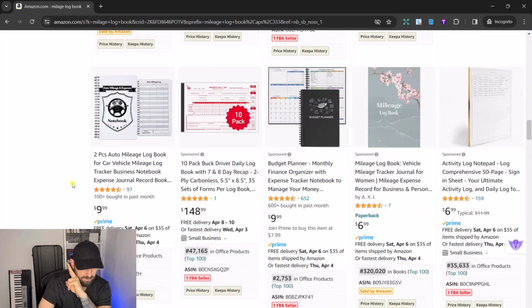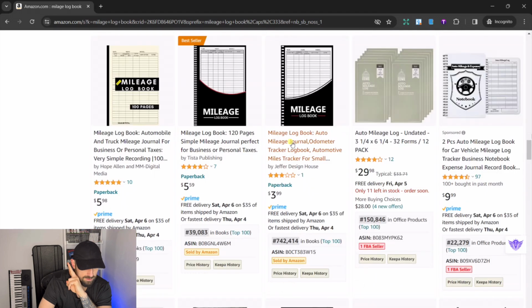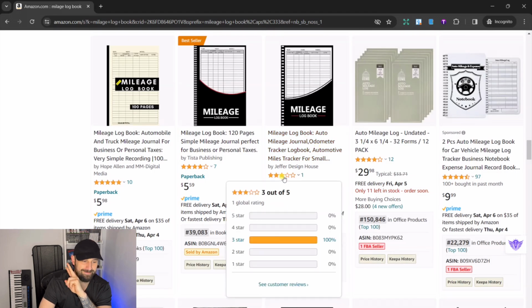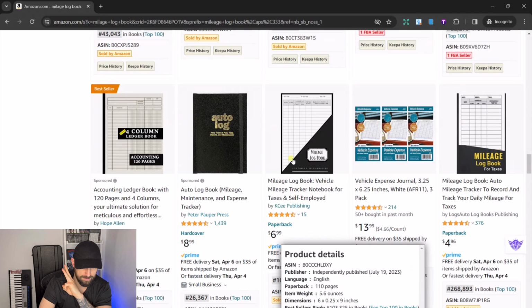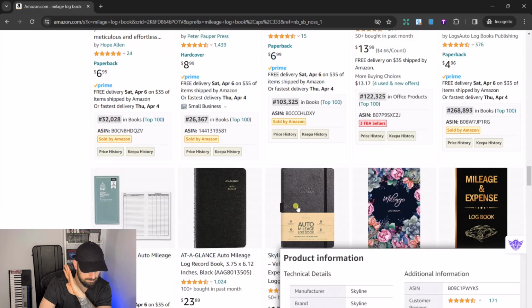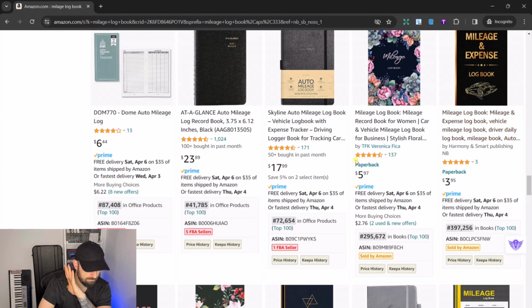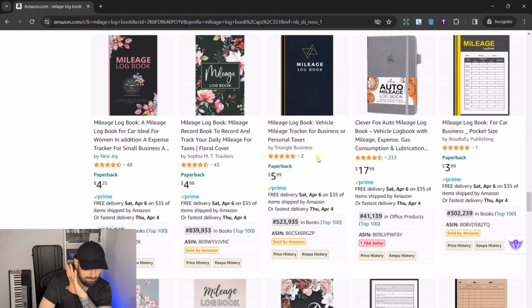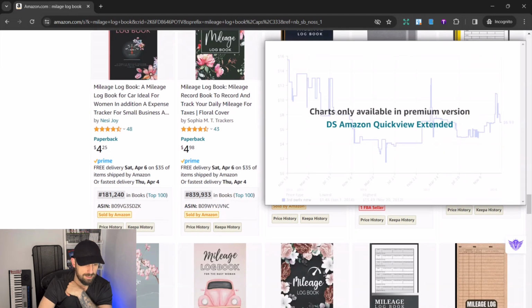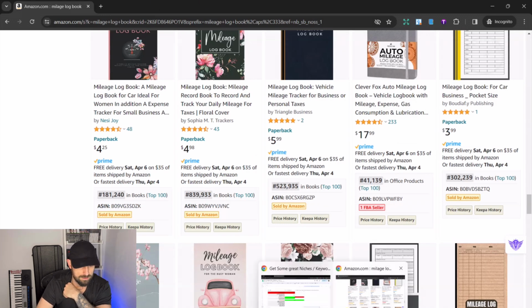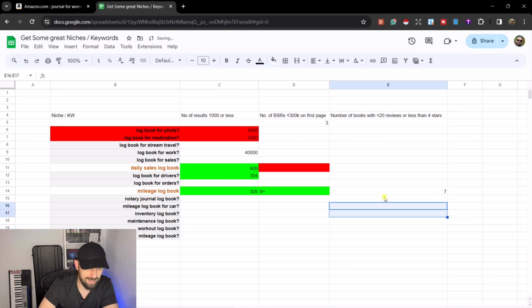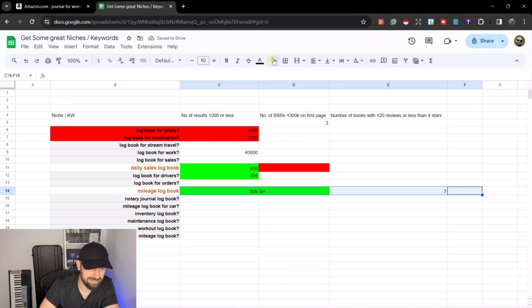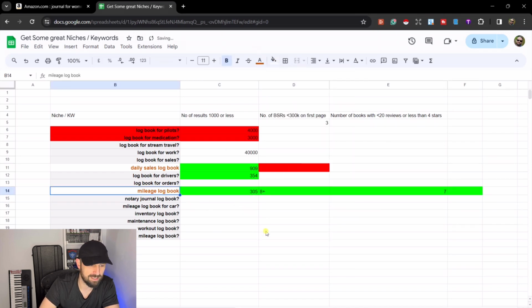Yeah. Let's have a look. This one here, 1. And look, 3 stars. 3. This is an opportunity, this, guys. Yeah. So you've got an opportunity to get in there. 15. 4. 3. 2. 1. 7. So I've even got halfway down and I'm on 7. I'm on 7 books that have got low reviews. So there's 7 books there, right? So we can safely ascertain that that is a good keyword to potentially have a look at.